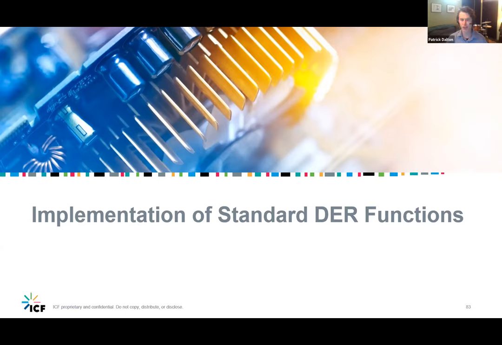There are some changes in moving to a current harmonics-based viewpoint, which gets at the DER contribution to harmonics and not the result, which is voltage harmonics. So again, the way I generally view harmonics is current injection of harmonics, so at frequencies that are multiples of 60 hertz. Injection of that current causes the voltage harmonic issue. Inverters have come such a long way from the early days that it's not typically an issue, but it's still something that's required.